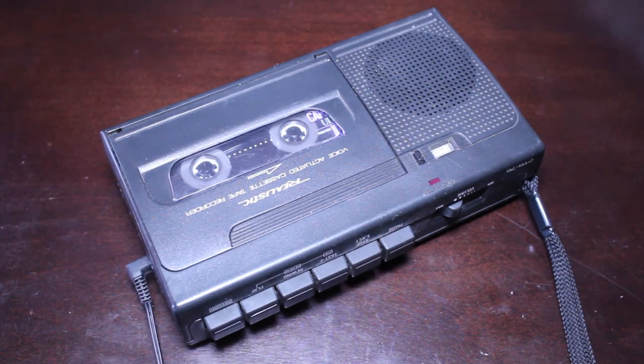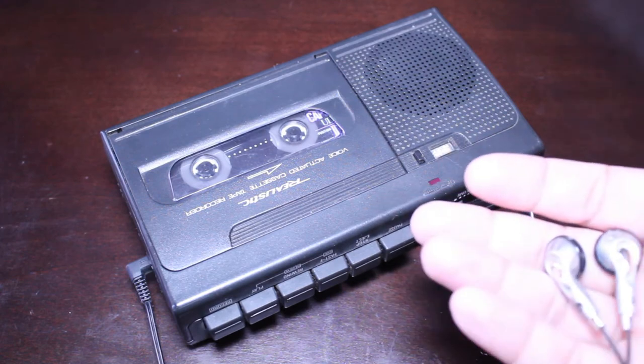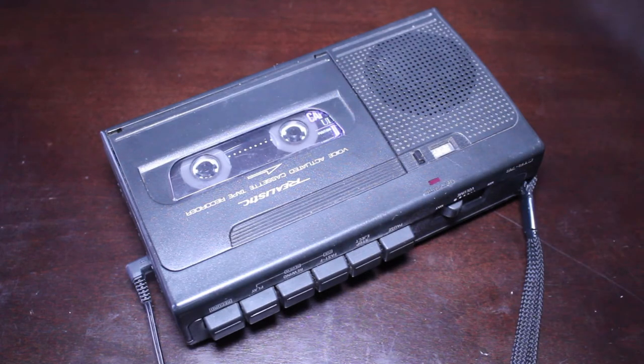Okay, so test successful. So you saw, basically, all you have to do is plug your headphones into the microphone jack and they can be used as a very basic, simple replacement microphone. And again, I stress, I'm not trying to say that headphones should be used all the time as microphones. This is just a little hack that I wanted to show you in case you ever find yourself needing a microphone and you just don't have one. So you can always use your earbuds / headphones to record your voice.